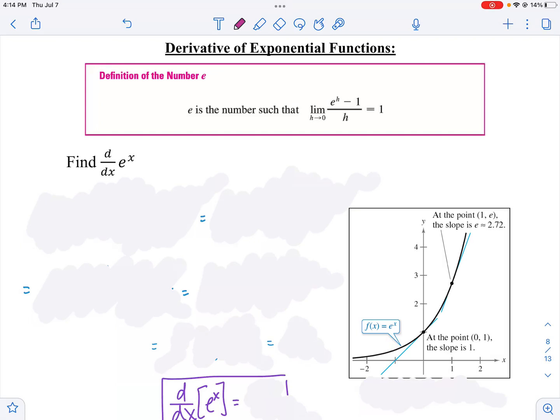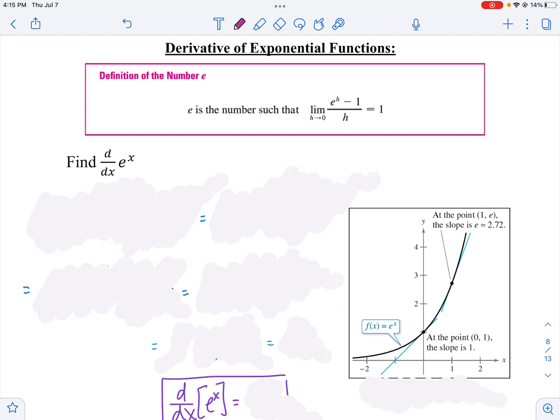Right, we just got done learning some of our basic derivative rules. We even discussed the derivative for sine and cosine. There's another derivative that will come up often in this class. It's the derivative for our exponential function e to the x. Now, I could just give you the rule, but before I do, I want to show you where it comes from.